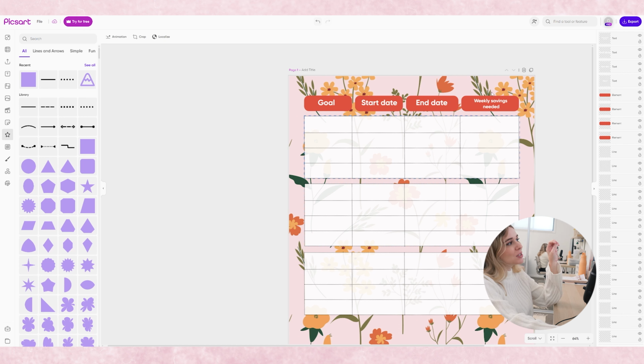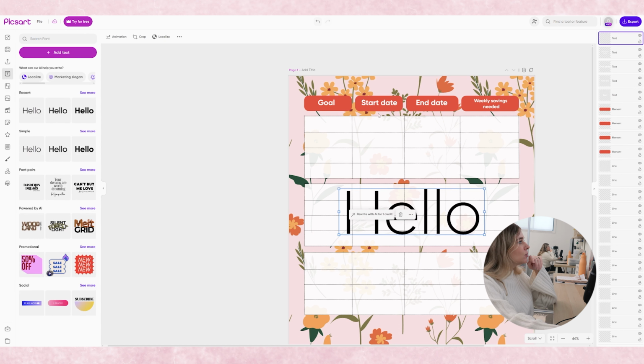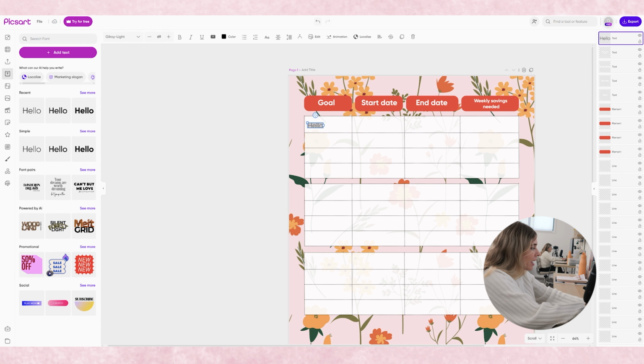So again, if we're just going through the headings, we have the type of financial goal that you'll be setting, the start date for that, and then the end date, and then weekly savings needed. So for example, if I wanted to pay off our car loan a little bit more quickly, let's go to text and we'll add in pay off car loan.